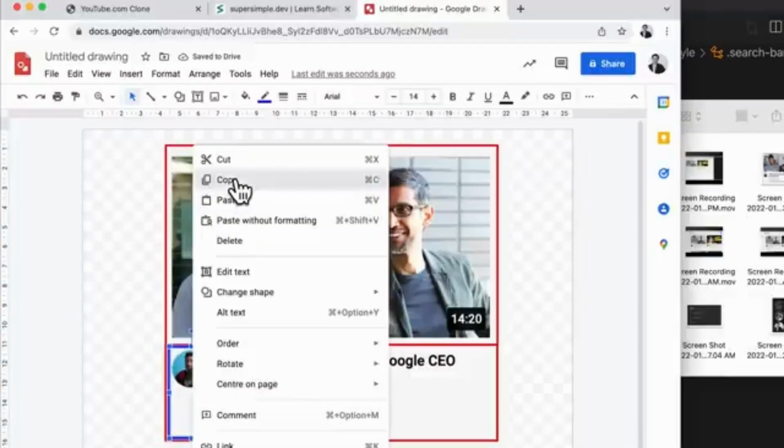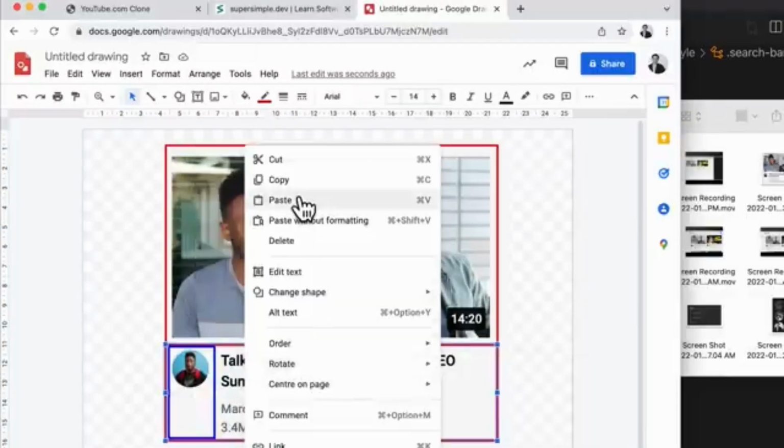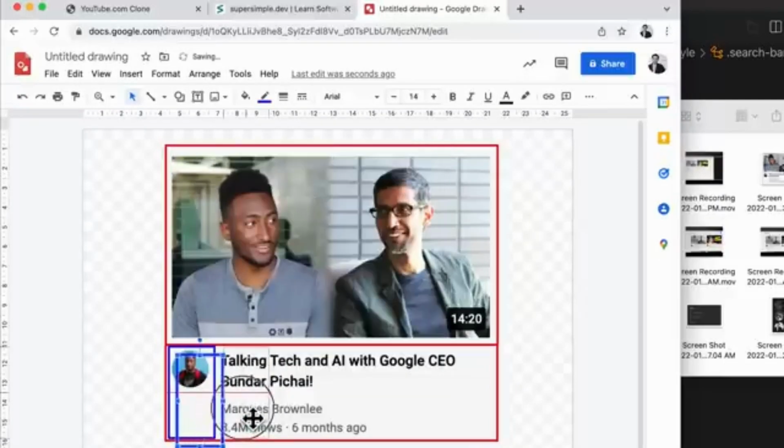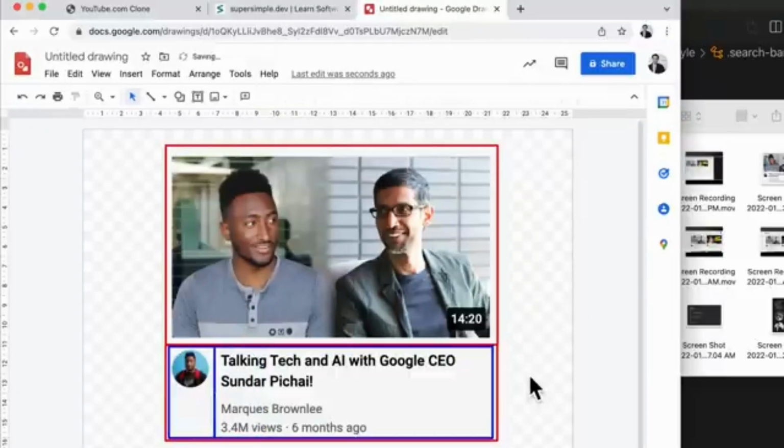Now I'm going to copy this and paste it here and resize it a little bit like that. And now we have our horizontal layout. And finally, inside here, we're going to have a vertical layout like this. So again, we're just going to keep drawing rectangles.